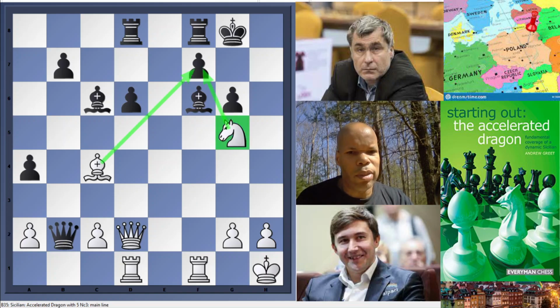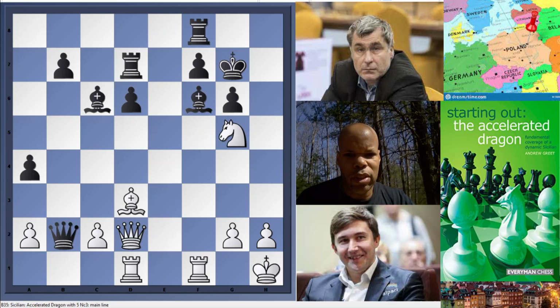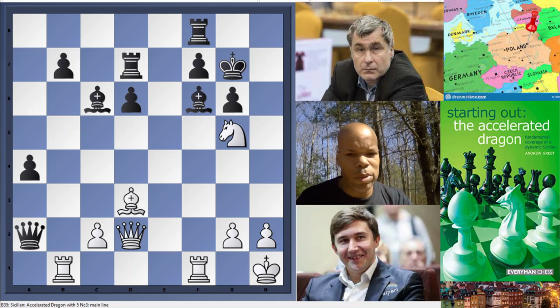And knight g5, putting pressure, of course, on the f7 pawn. Rook d7, bishop d3, king g7. This adds some extra protection to the bishop there on f6. And now queen f4. A better move would have been rook b1, knocking the queen away for Karyakin, right? Getting the queen away from the protection of the bishop on f6. Notice how the king is only protecting it now.